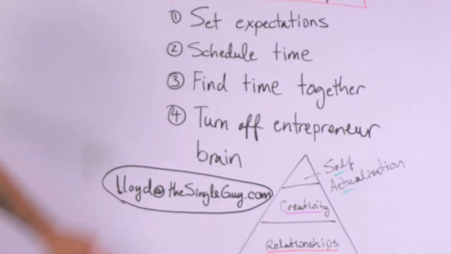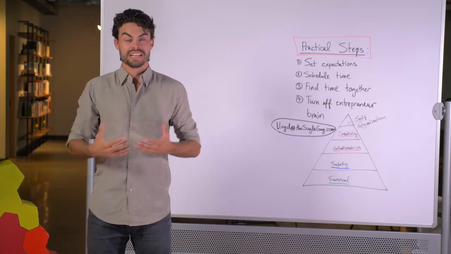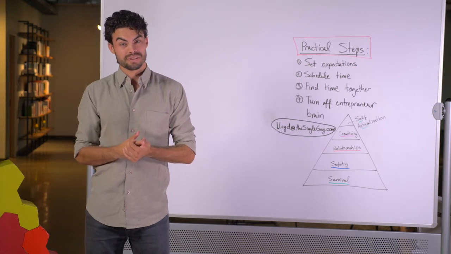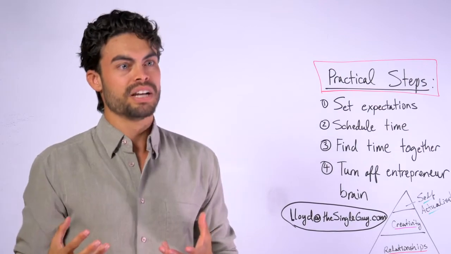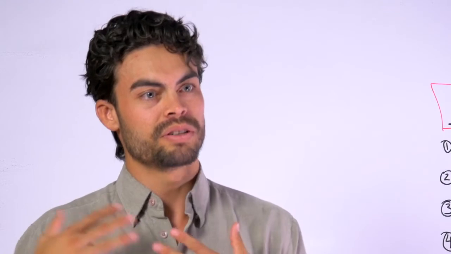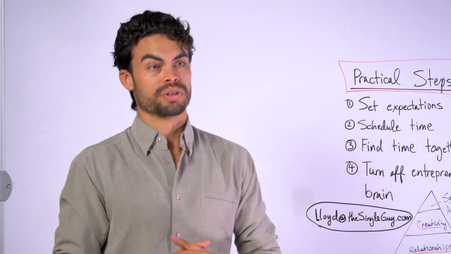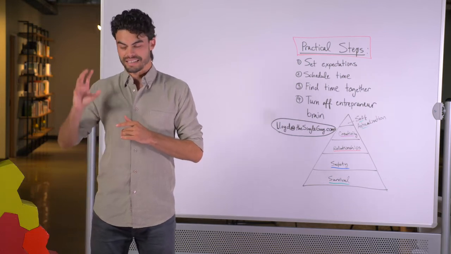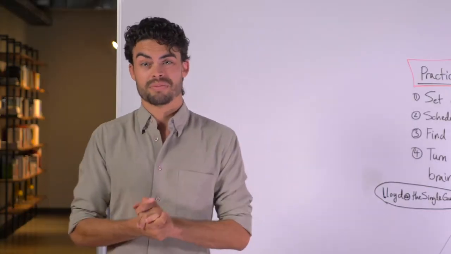And the last thing, turn off your entrepreneur brain. Well, a lot of people, when they get into work mode, and this is something I get, as you get older, as you get more successful, you stop remembering how to have fun. If you're not remembering how to have fun in a relationship, that relationship is not gonna be a fun relationship. And what it should provide is it should provide almost a break from the everyday logical brain that we use when we're out at work, when we're dealing with clients and stuff like that. So being able to remember how to have fun is super important when you're in a relationship. And too many entrepreneurs, what I find is that they get caught into work mode too much, and they forget to have that. And so if you forget to have that, it's probably not gonna make for a very good relationship.